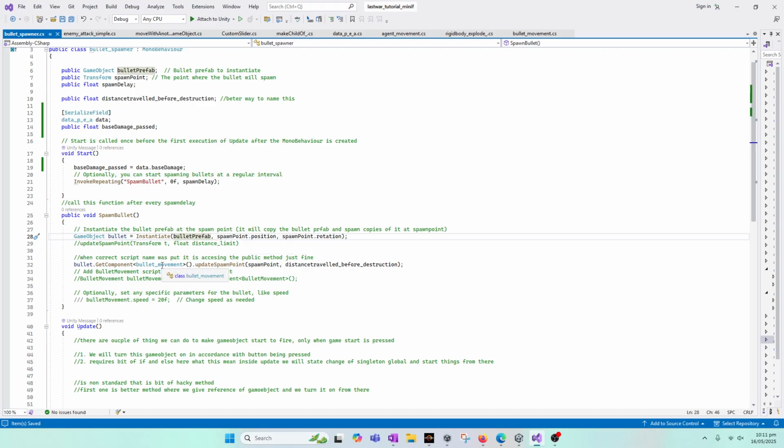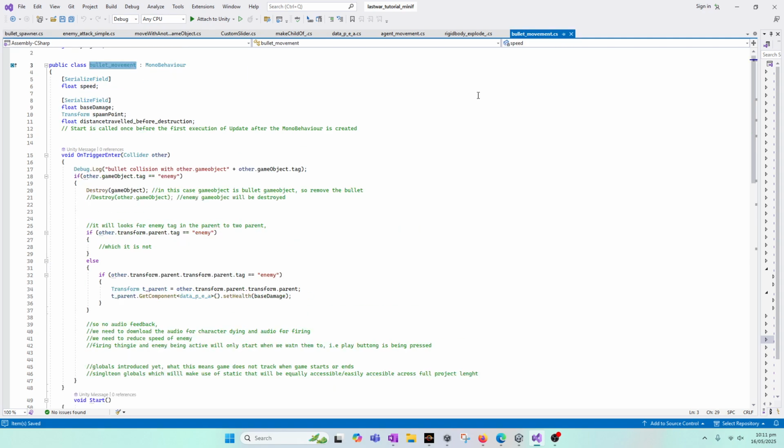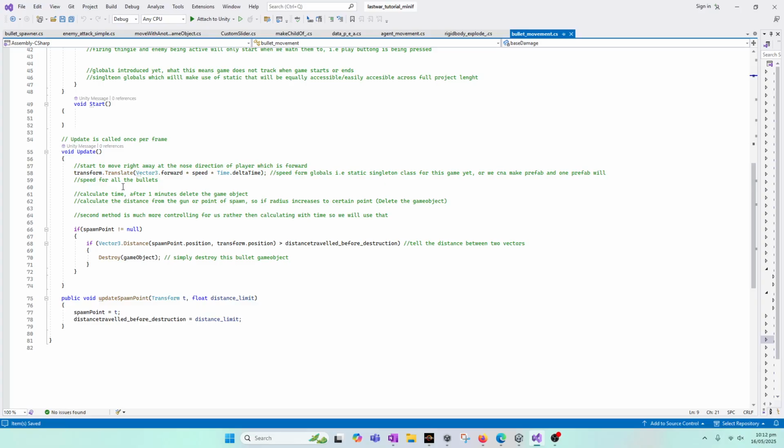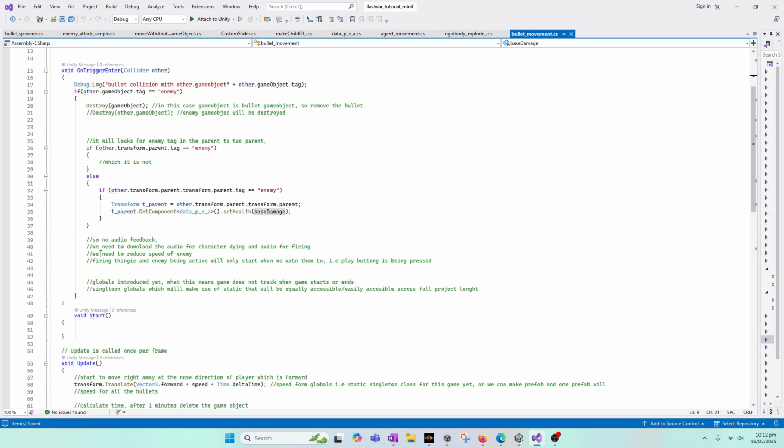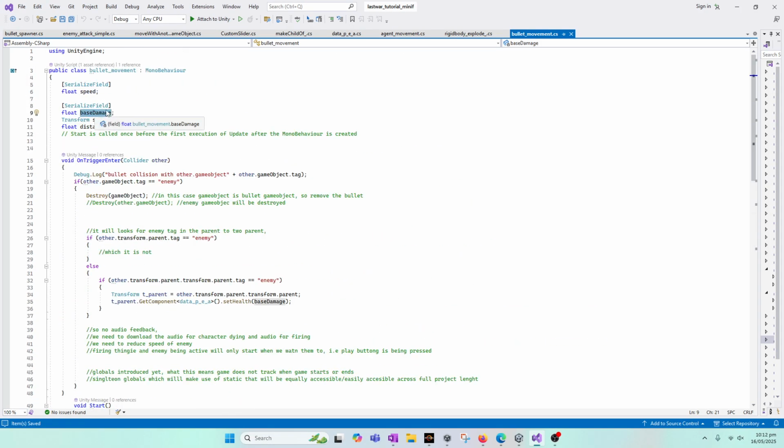So we need to access this class, control and click this. This is your bullet movement class, and this is the serialized field base damage, and we can increase it, or we need to access this value so we can change it.